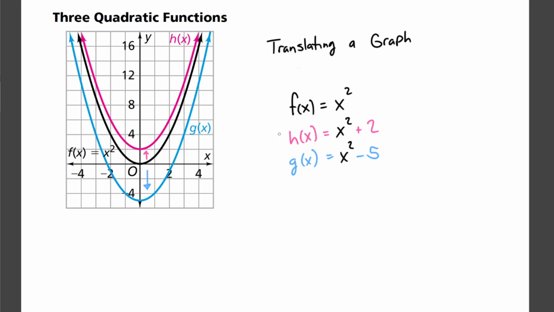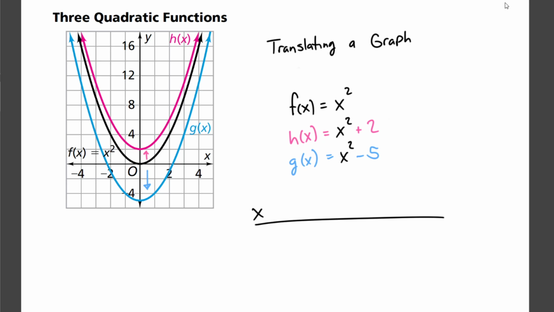So those would be the three equations for this: original, sliding up by 2, and sliding down by 5. One of the questions on the homework is going to give you a table and ask you to go through and look at these different coordinate points. So I'm going to talk about those coordinate points really quickly so we can take a look at what those look like.